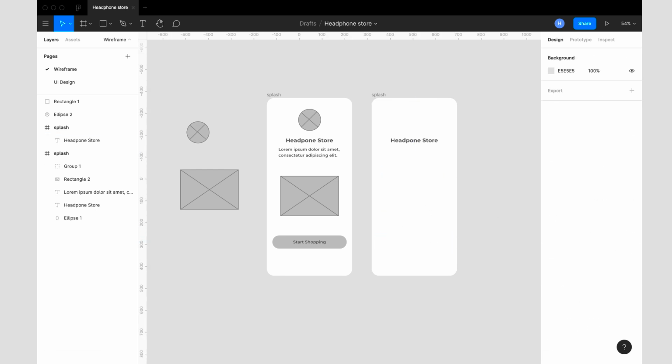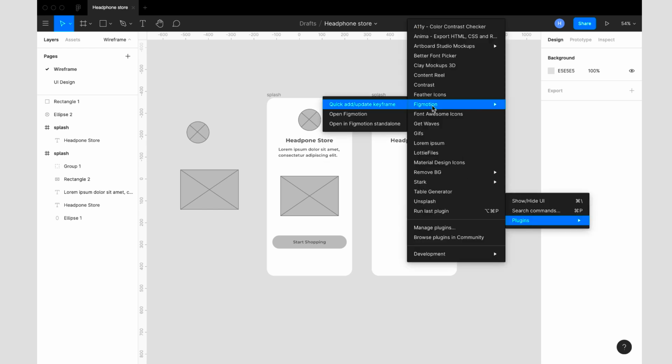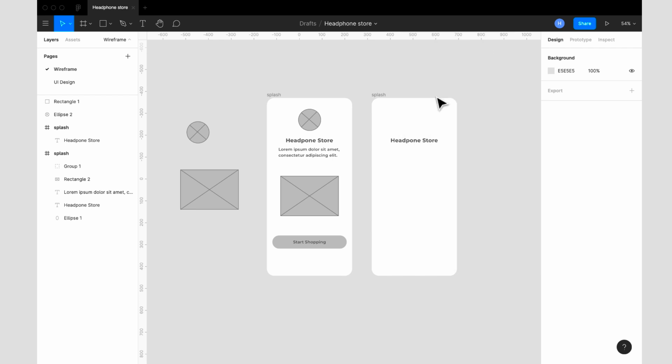So the next thing I'm going to do is, I need some navigation at the top so the user can see other functionality of the menu of the app. Sorry. So what I'm going to do, I have a plugin which I call, what's the name of the plugin? I have a plugin which I call Feather Icons. So there are various icons out there which you can use. So I just simply use Feather Icons.